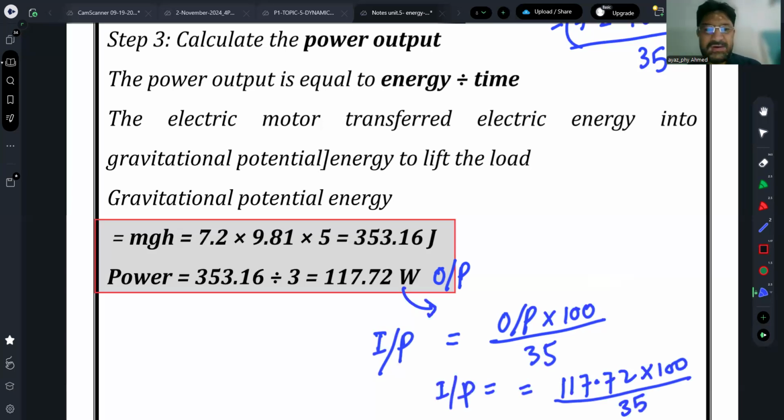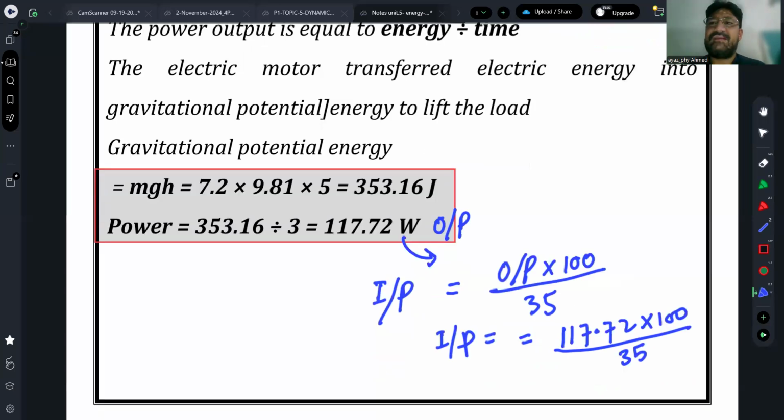So in this way, we can calculate different forms of the power and efficiency, or we can use the data for energy calculation or efficiency calculation. There are several other examples, but when we practice the past paper questions, I will solve those, or I will attempt all those questions for you. So this is the power and efficiency lecture. I believe that it would be very clear to you. And if not, then we will just have cross questioning, and then inshallah the things will be clear to you.